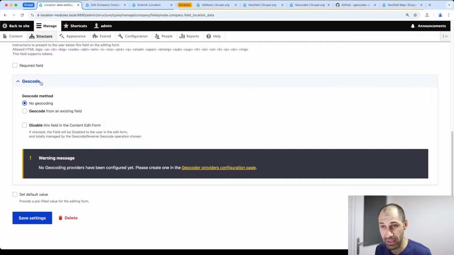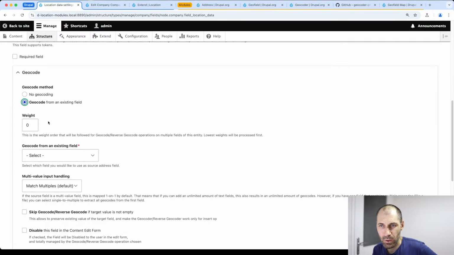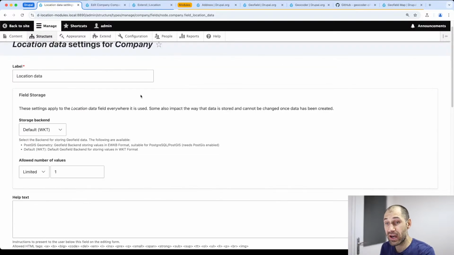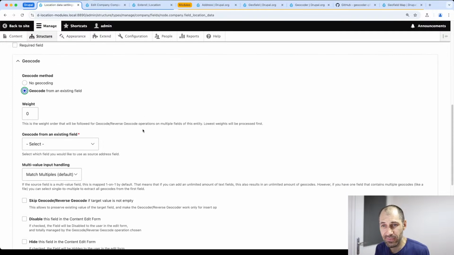I had this problem, okay? So you may need to clear the cache if you can't see it. Then you have geocode method. No geocoding, of course, means nothing's going to happen. Then you have geocode from an existing field. Remember, we are on location data, so we want to geocode from an existing field.